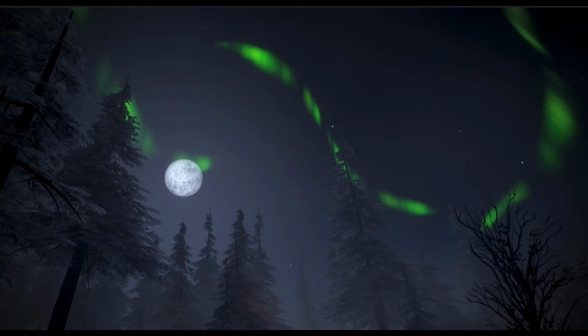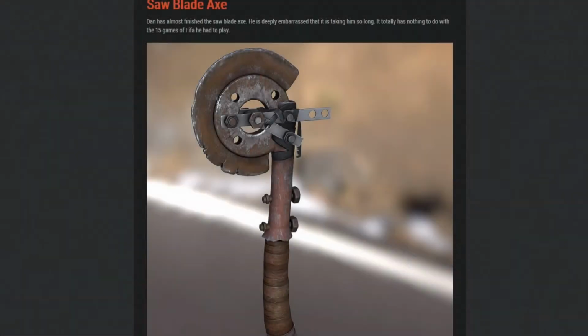Now Rust, they're completely redoing the graphics, completely redoing this from the ground up to give you visuals like this aurora here at night, and just make the game all the more spectacular. They're also looking at adding new weapons, such as the saw blade axe right here. This is just something they've been working on here. And they're adding a whole lot of new things.